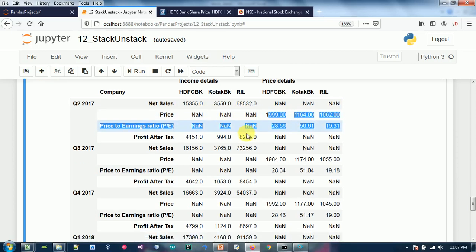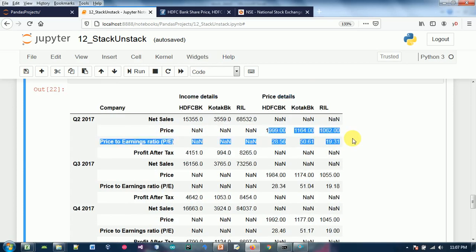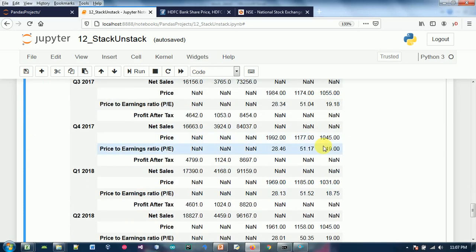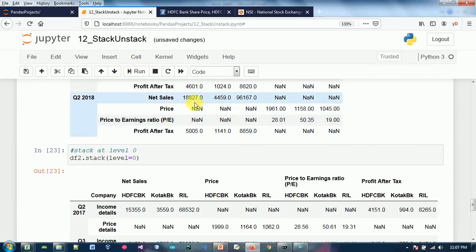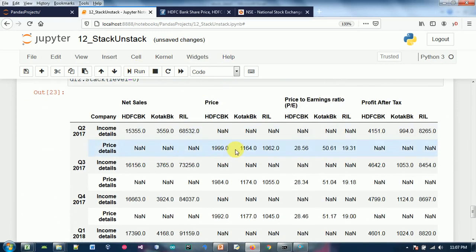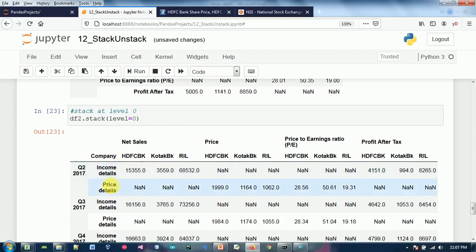Again, though the information is available, it is pretty difficult or cumbersome to read when you do the transformation at the level 1 level. Now you can try the transformation at the level 0 level. Here it is much more readable perhaps, but still you are quite confused. However, you are able to see it because now it's at the level 0 level. Company and price details was level 0, so accordingly it has segregated the data.